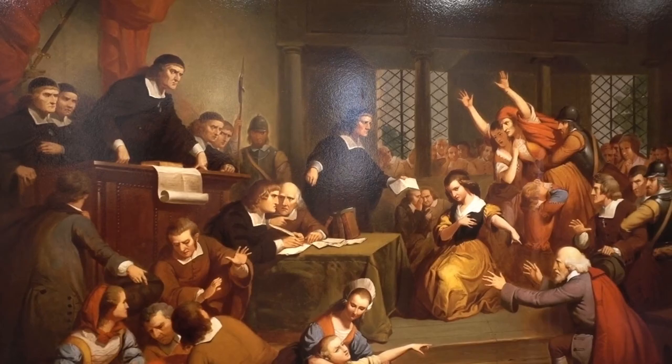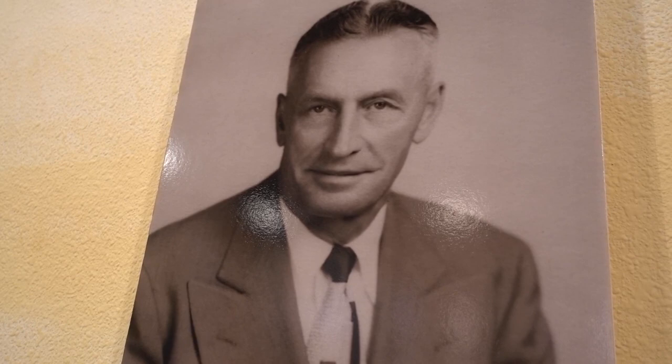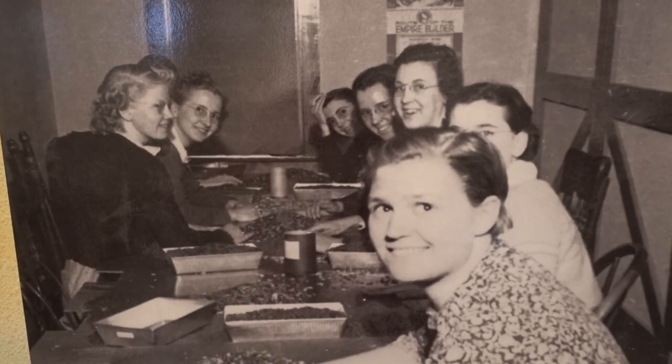Until one day, this man right here — Eli Lilly — a 1900s chemist, began identifying medically useful alkaloids found in ergot. He started telling farmers: don't burn your fields if they're infested with ergot. Send the harvest to me, and we'll extract the ergot and then process the clean grain. They used the ergot as medicines to cure a lot of disease. So that ergot would come here to this building, where these women would take out those tiny little pieces from the grains to use them for medicine.